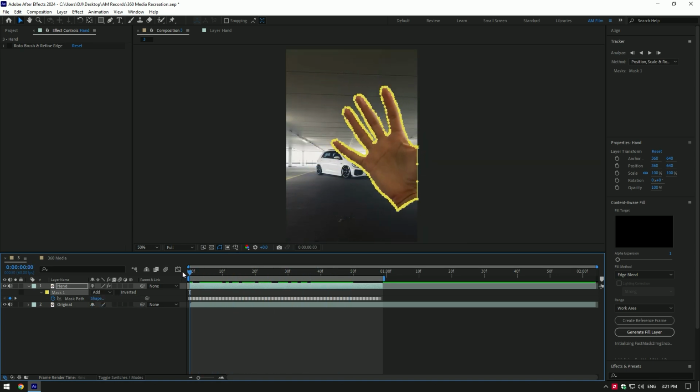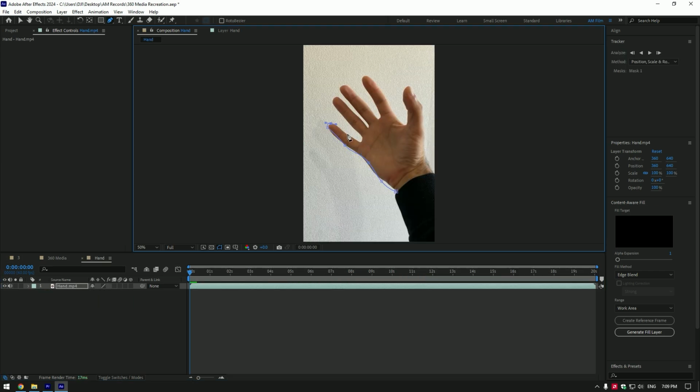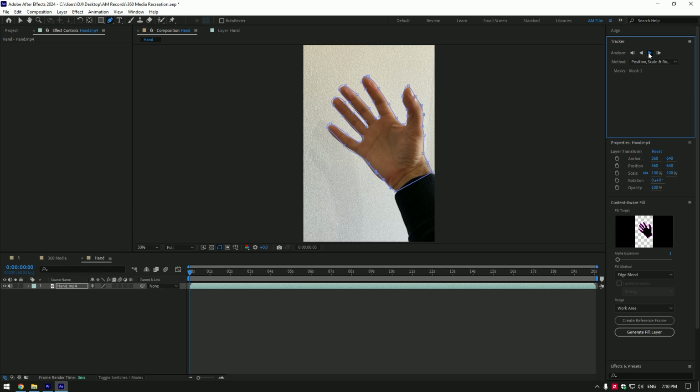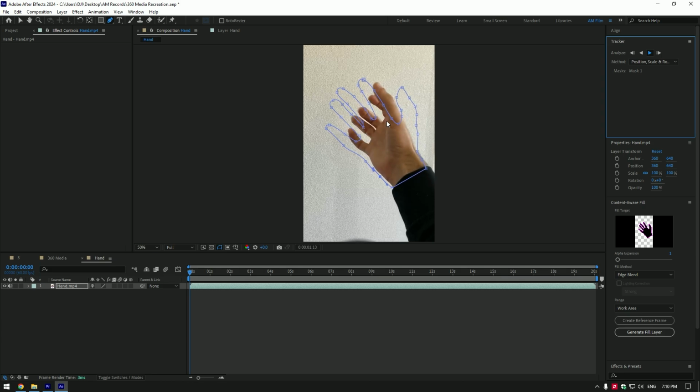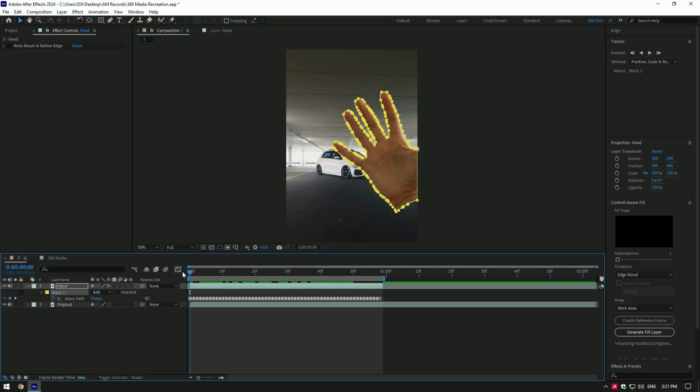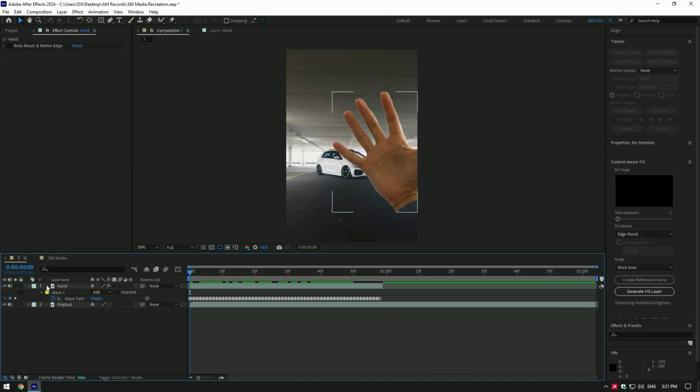Let me explain why I made masking like this way. If I would make a mask with a pen tool and then track that mask, we all know that After Effects won't make a perfect tracking on that mask, and that would last months to track perfectly. Note, even Mocha AE wouldn't track the mask like Roto Brush did. Hope this little trick with Roto Brush makes your day better and will save your time. Once you've created mask, you can now bring work area to its normal length.